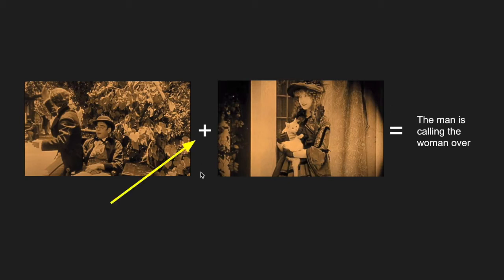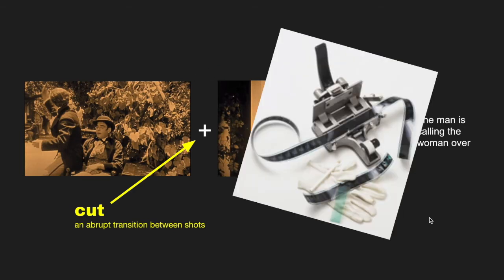By the way, this gap here, the moment when this shot transitions to this shot, that's the cut. And a cut can be defined simply as an abrupt transition between shots. There's no dissolve, there's no fade, no special kind of transition. It just goes immediately from one shot to the next. That's what a cut is. This term obviously comes from the early technology of editing, which would involve literally cutting and splicing the celluloid film together.